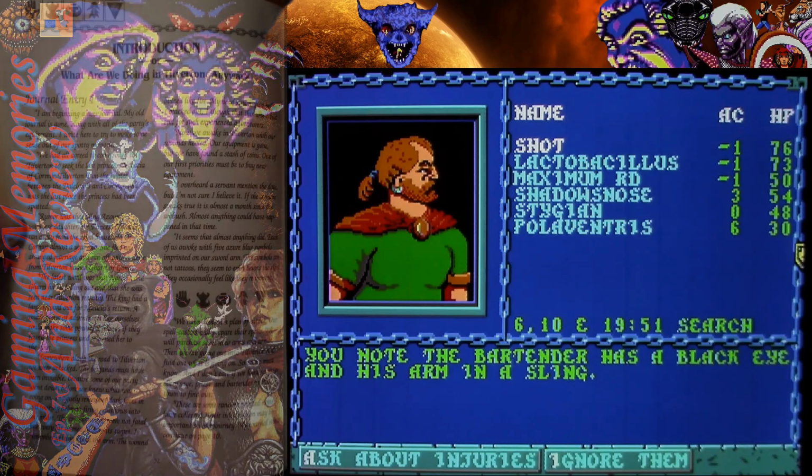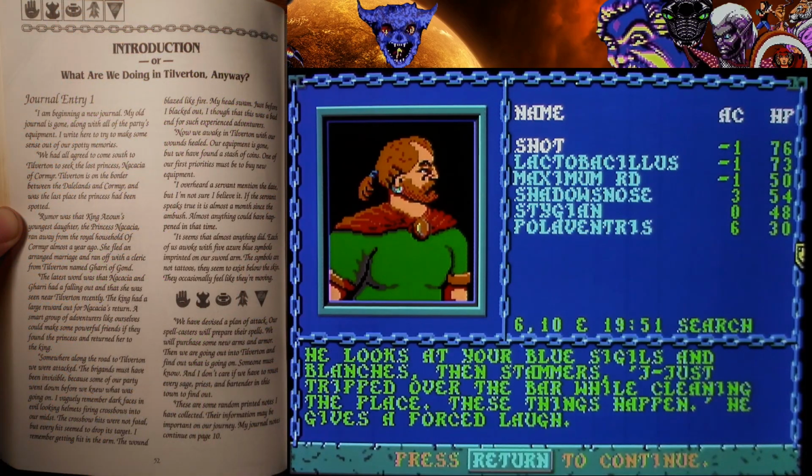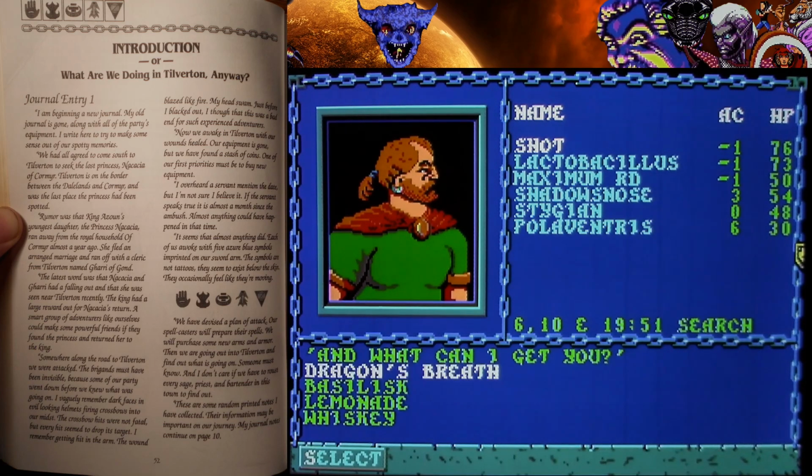What are we doing in Tilverton anyway? I'm beginning a new journal. My old journal is gone, along with all the party's equipment. Right here to try to make some sense out of our spotty memories. We'd all agreed to come south of Tilverton to seek the lost princess, Nasia of Cormyr. Tilverton is on the border between the Dalelands and Cormyr, and was the last place the princess had been spotted.